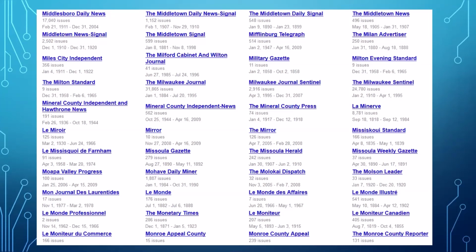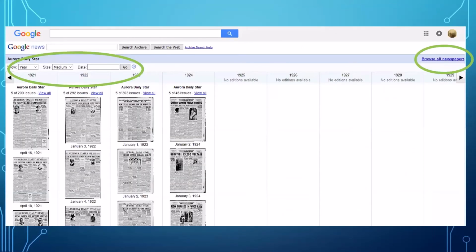So if I find a title that I'm interested in and I click on the hyperlink in blue, it's going to take me to the paper itself. So it's going to show me the years that are available. So it shows me that I've got the Aurora Daily Star up to 1924. If I were to keep clicking the arrows either forwards or backwards, I would get to see if there were any years that went beyond this date. It's always worth it to go ahead a little. It does say right on the title before you click on the title what year ranges are covered. But I have found more than once that it's 2 papers with the same name from 2 different locations. So like if you go and look at the Joliet Signal, there's a huge gap in the number of years.